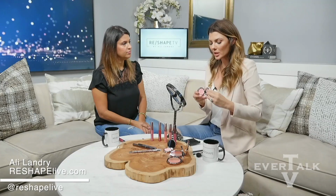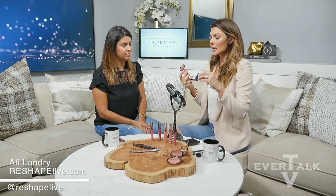The 2 that I really, really love are these. We have the Star Blush that's going to be in the kit, and here is Bora Bora. This is Florence, and this is Bora Bora. Bora Bora has a little bit of a sheen. I love using a sheen, especially in the evenings. If I'm going out, I will always go with this.